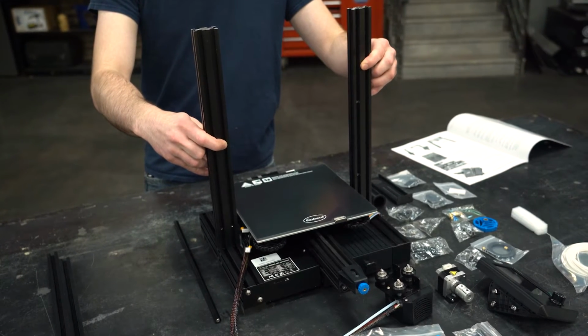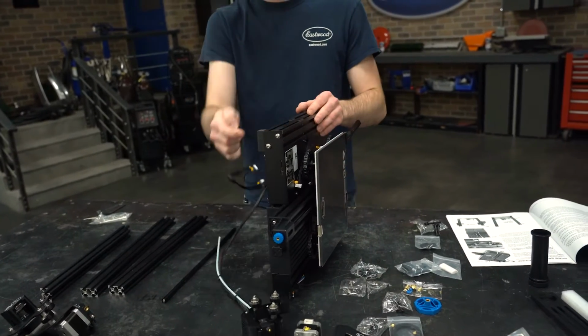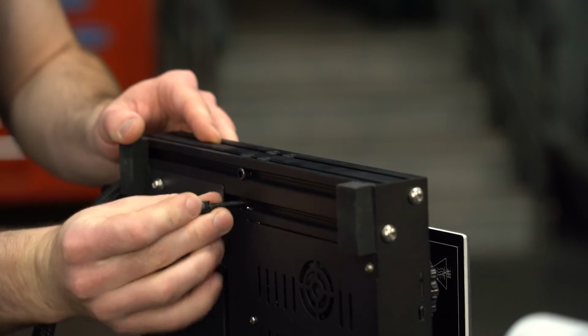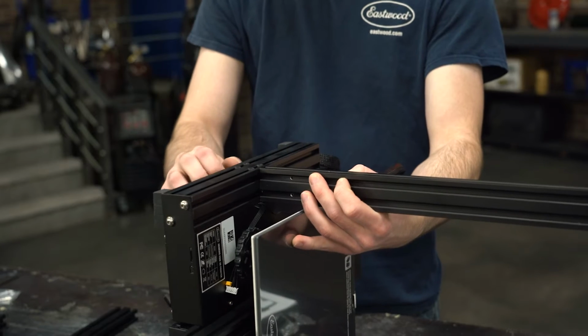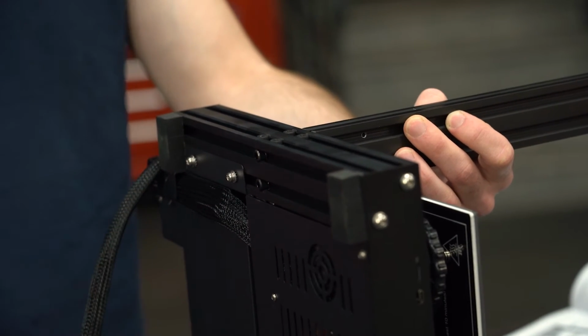The right upright has holes as well, but they are not used so the orientation does not matter. Now the easiest way to put these on is to flip the base on its side, hold one piece in place, thread the screws in, flip, then repeat on the other side. Leave the screws just loose enough that the uprights can slide for adjustment later.